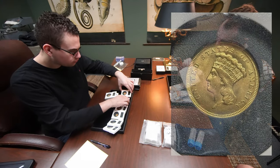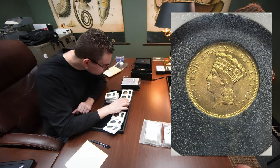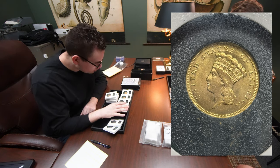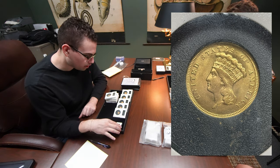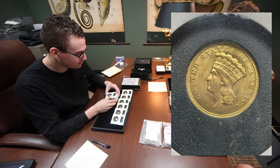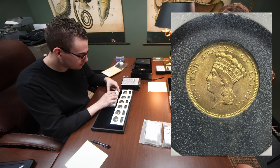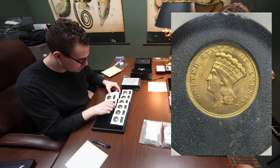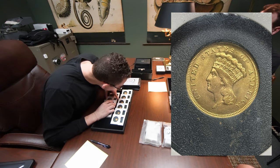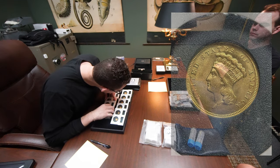And what do you think of the $3? It looks good, right? There's nothing glaring. Yeah, I think it looks good. The problem is that when I look at them, every one of them looks good. It's a little too good, right? Which makes you nervous. A lot of them are fine, extra fine. That one's looking a little too good. It's definitely hovering in the AU range, but yeah.